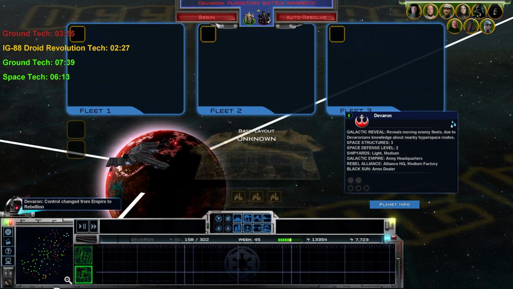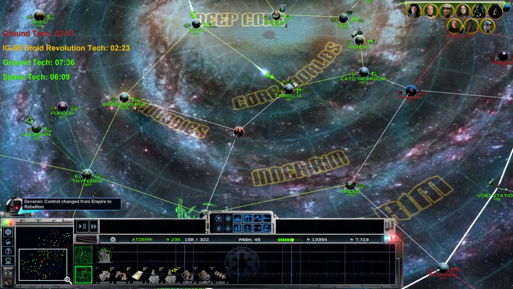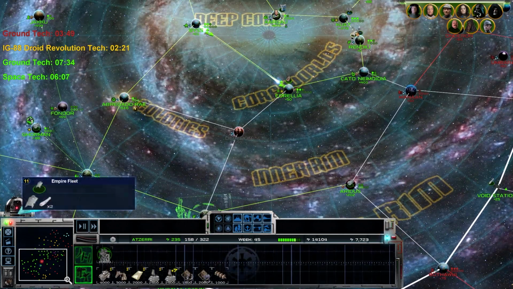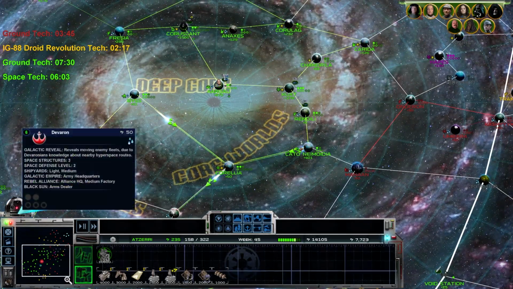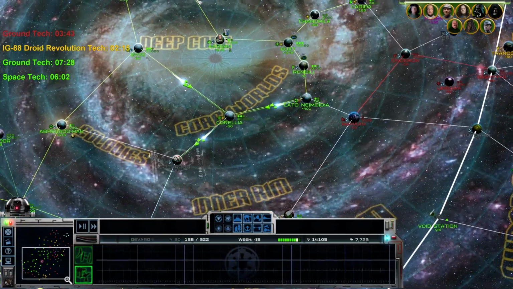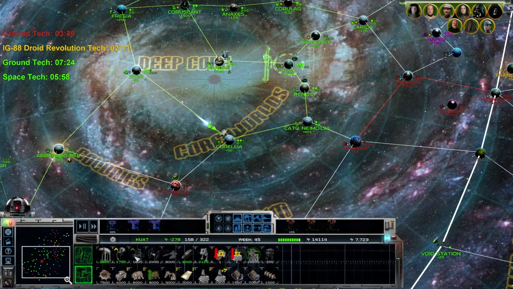We're going to sell these two guys and then just group up my ground forces right here and easily take that back. So let's go ahead and send these ground forces in. They raided the wrong planet at the wrong time. Little did they know I have a bunch of ground forces just sitting here ready to go.